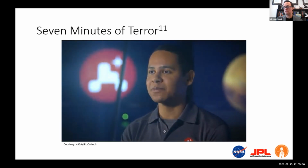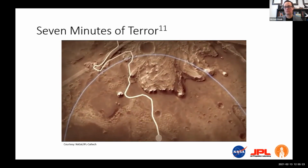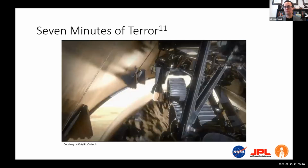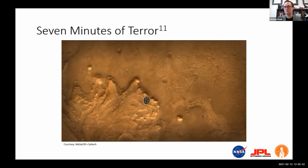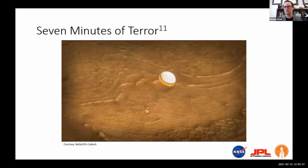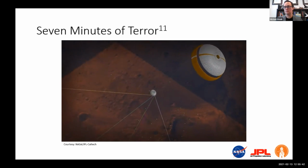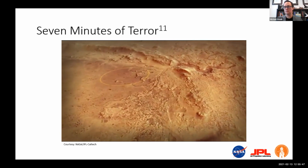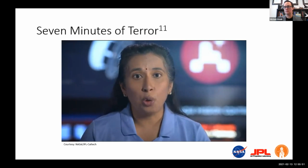The problem is it's a much more hazardous place to land. You look at Jezreel, all you see is danger. How do we go to a site that we never thought was safe enough to go to before? So the heat shield, which has protected us all the way through entry, is no longer necessary. We need to get that off so that we can actually see the ground. And we can see the ground in a couple different ways. Perseverance will be the first mission to use terrain relative navigation. So while it's descending on the parachute, it will actually be taking images of the surface of Mars and determining where to go based on what it sees. This is finally like landing with your eyes open.